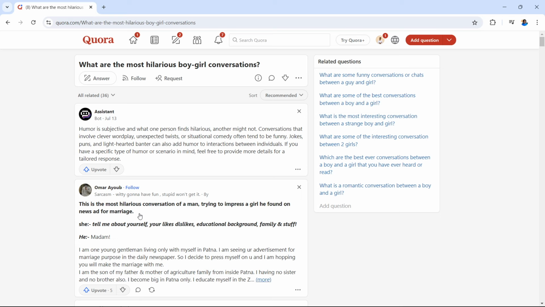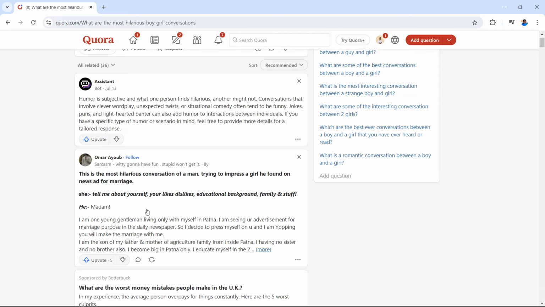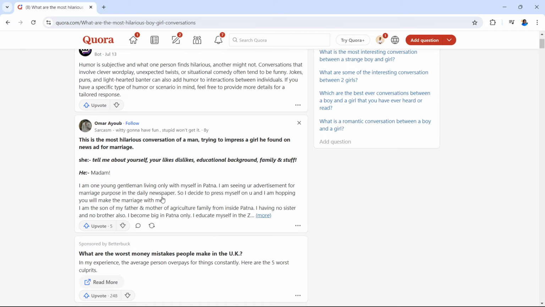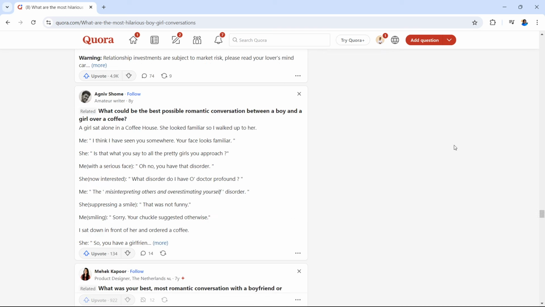Here, you might find that the joke is written as a paragraph, or if you're very lucky, you might see the two characters talking between each other that another user has shared on Quora, and then we are going to take what's said between both characters and put that into a script format so we can use it in the next stage. The key note here, the thing that you are looking for, is a high upvote, so a reaction like many likes and shares. This is going to ensure that your sticky animation is going to get a similar reaction.